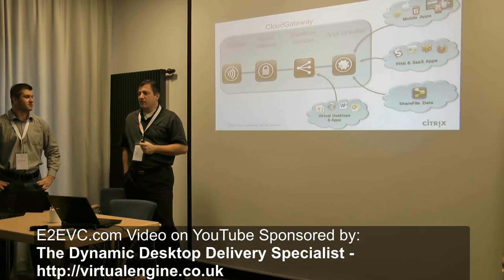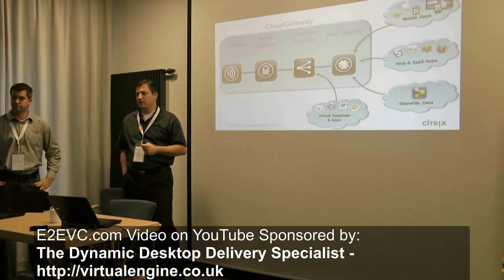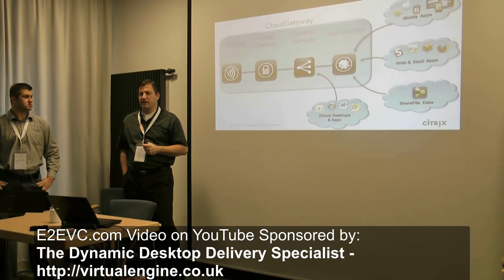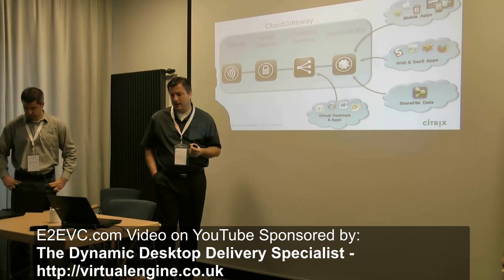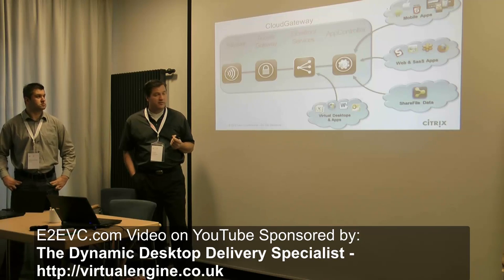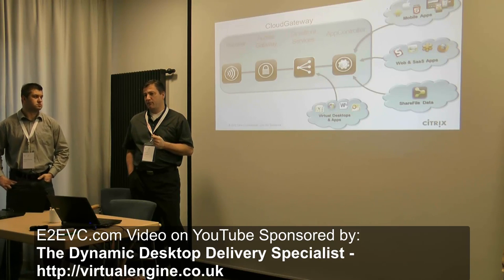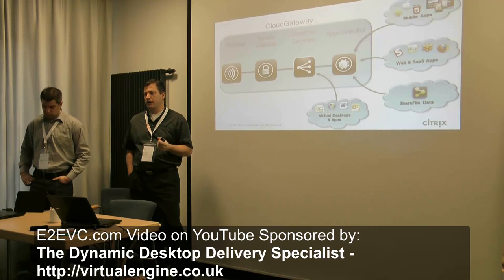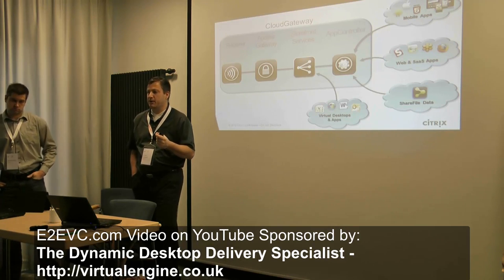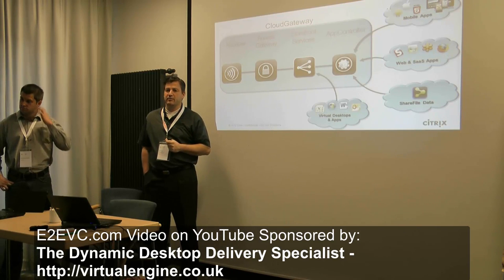Access Gateway, the cool thing about Access Gateway is that in most cases we do not need to use SSL VPN. It's all taking place clientless by just using the ICA proxy. No configuration for any client device, certificate handling, anything else. And the good news is that we will extend it with the mobile devices running on Android or even iOS, where we will use a micro VPN, or what we will call secure browser on iOS, which is similar to the micro VPN on Android devices, for establishing an SSL-based tunnel into the backend.